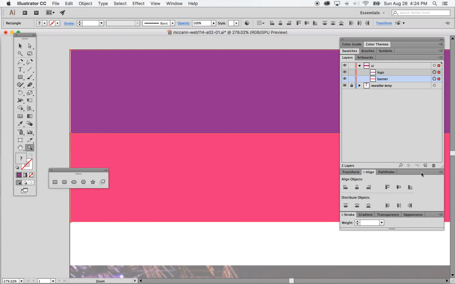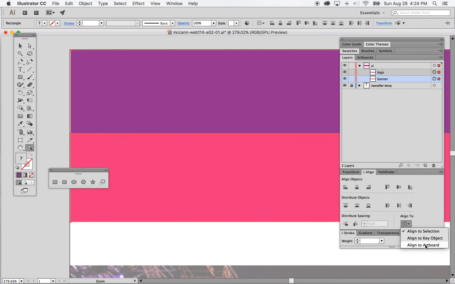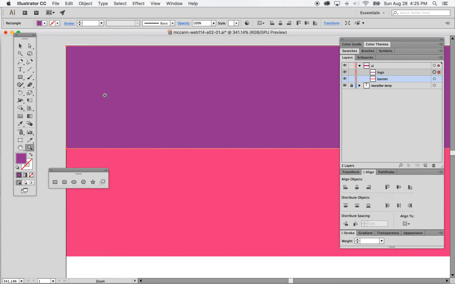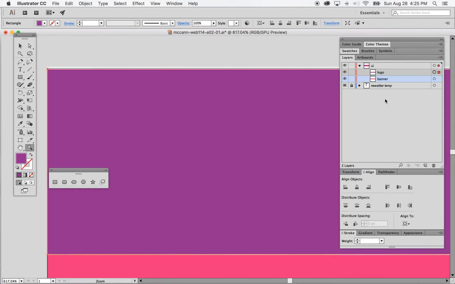In the Align panel, I will have to click on the panel menu and show options so that I can tell it what to align to. In this case, I want it to align to the artboard. Now, all I really want it to do is align center. So I'm going to click on horizontal align center, and notice now that my items there are aligning properly. If I really want to, I can zoom in here and really make sure that everything's going on. I can go to logo here and align the logo to the top.